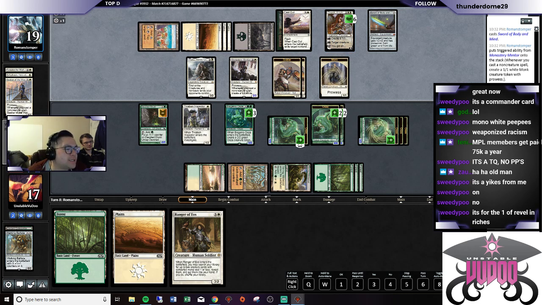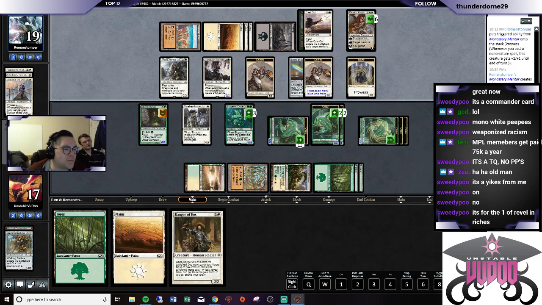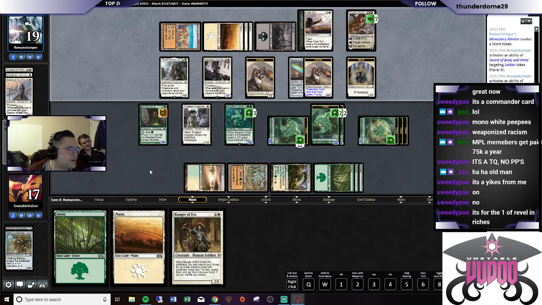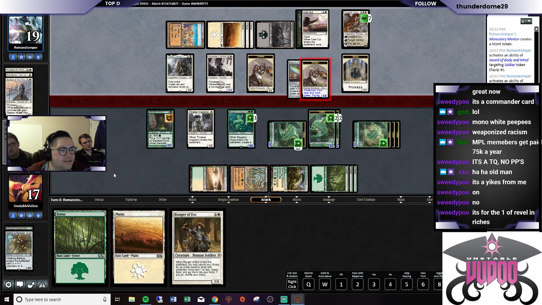Putting it on Lethalia, kill anything? Oh, no. He can equip it onto a guy and then jump his guy with Elspeth. That's a problem. What does it do? Is it mill 10? Yeah, mills 10. And gives him a 2/2 wolf. They thought about it. Why'd you tell them? Well, we might just do the thing that Jay was talking about where we go for the face.